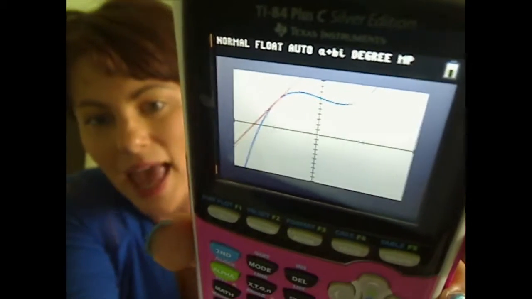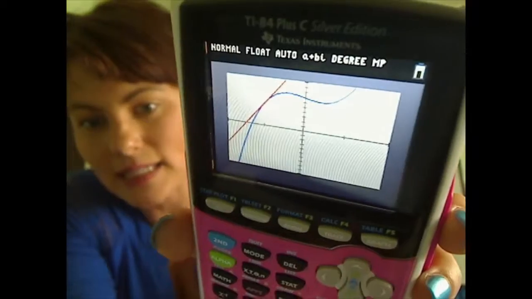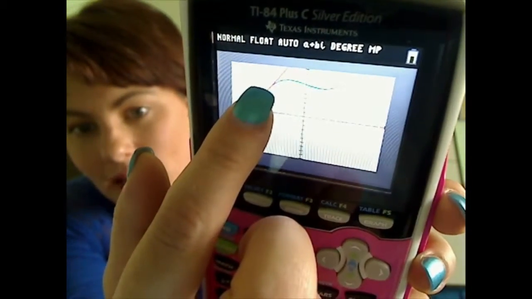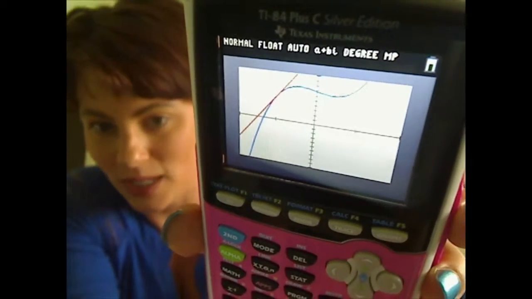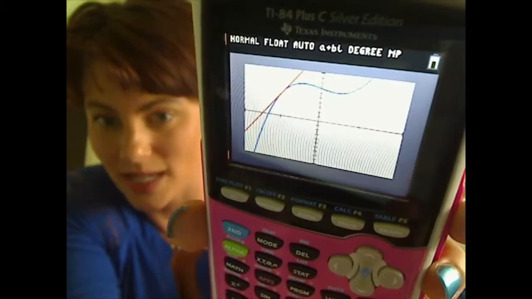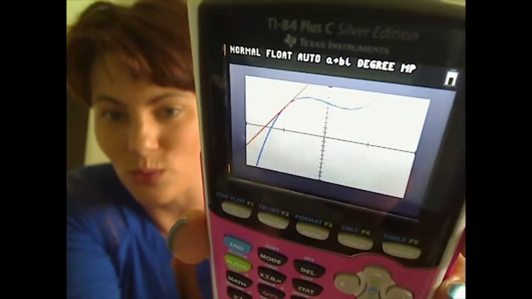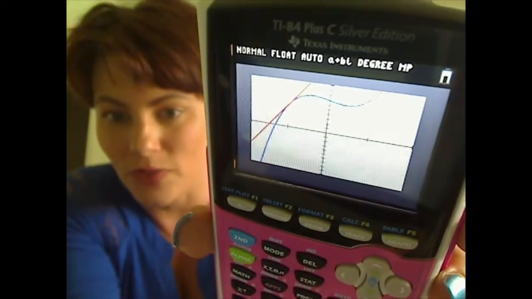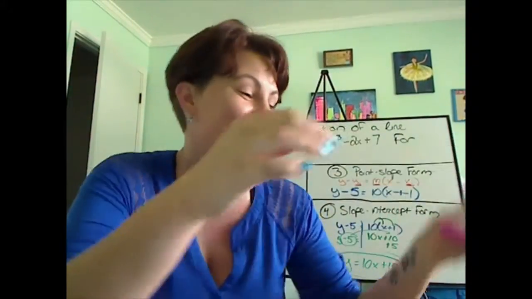All right. And what you can see is the blue squiggle is the polynomial. The red line is the tangent line. And you can see that they intersect each other right at -1. And if I could have zoomed this in a little bit better, you would have seen they only intersected at one point, which is the tangent point. And so that just shows you that what we found was the equation for the little red tangent line of that blue polynomial at x equals -1. To me, it's impressive. To me, that's really cool. I hope you think it's cool too.